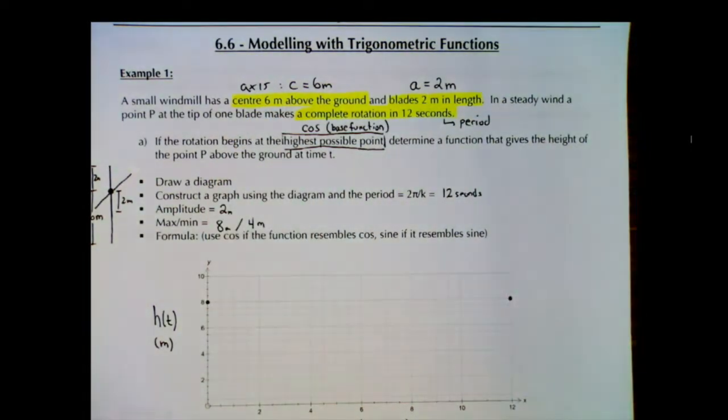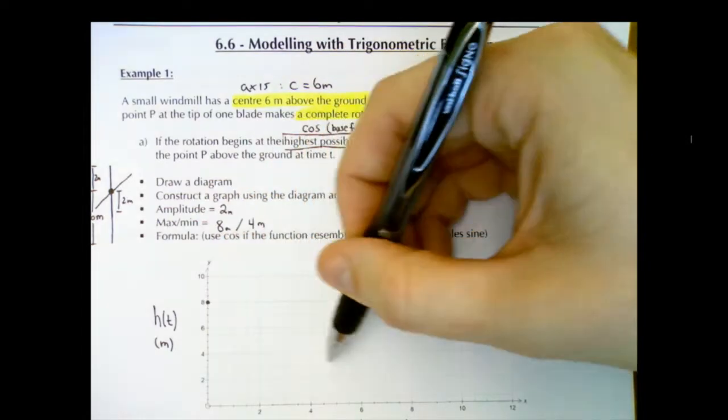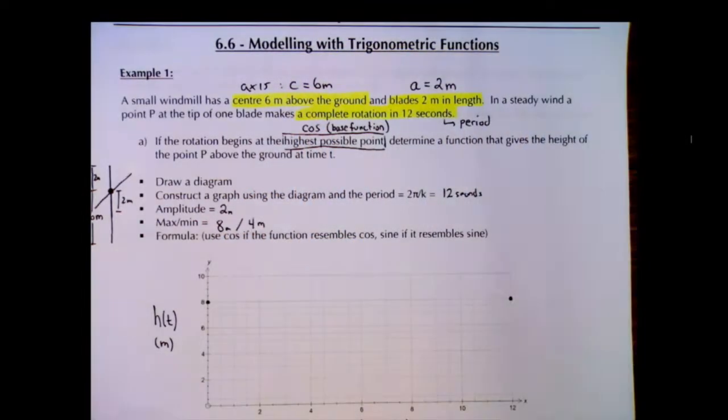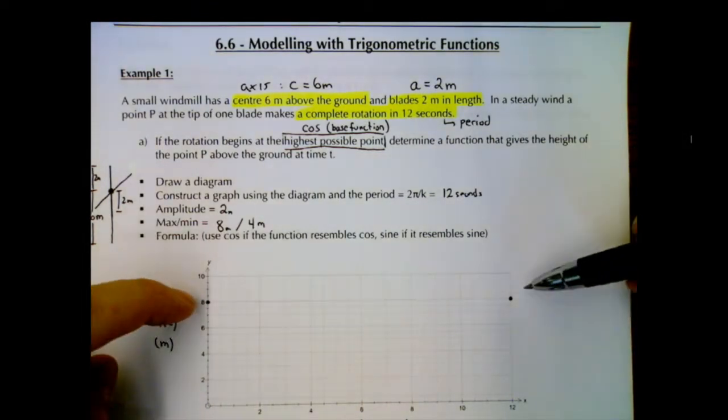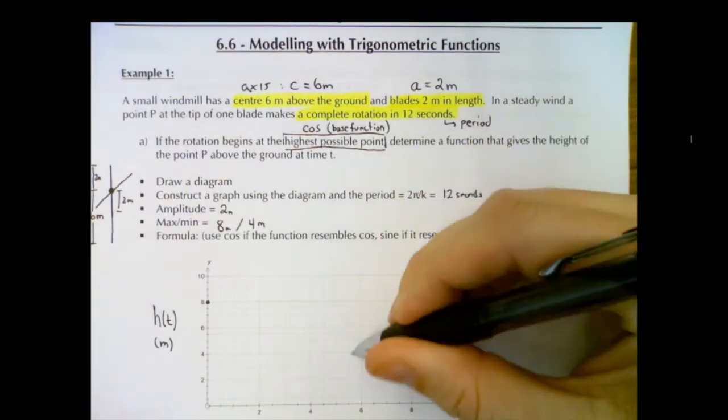So now we ask ourselves, when will the function be at a minimum? Well, the cosine function starts at a max, goes down, and then back up to a max, and that's one complete cycle. And the nice thing is it's kind of symmetrical within its own period. And we know then that our minimum is going to be halfway between the maxes. So 0 and 12, right in the middle is 6. So at 6, we're going to reach a minimum.